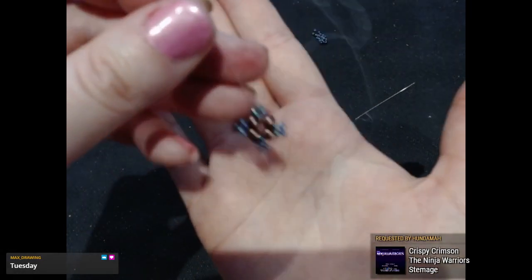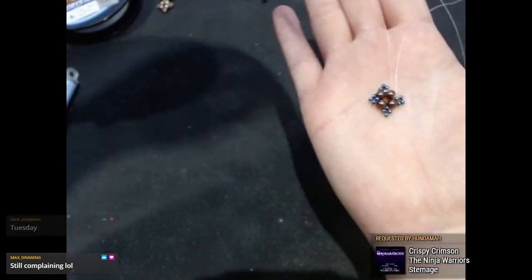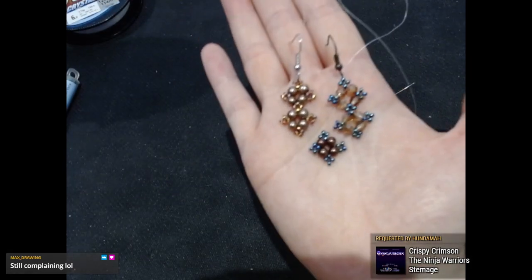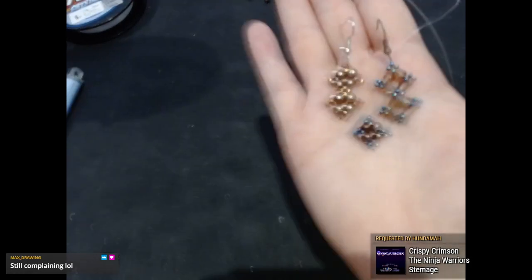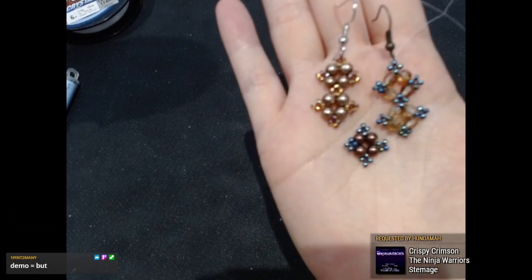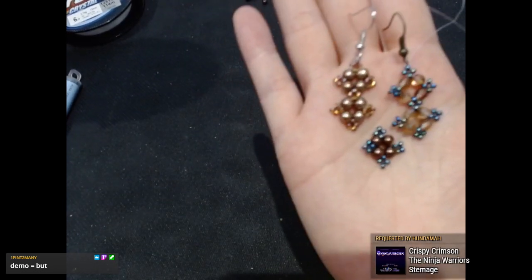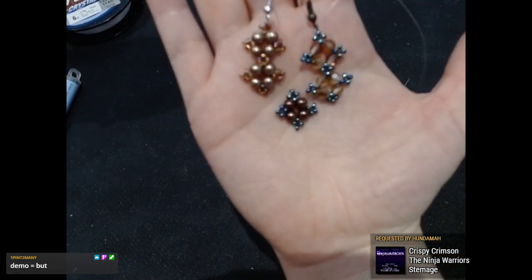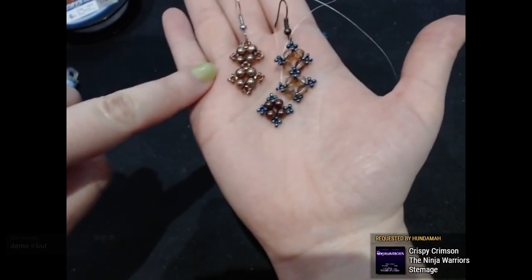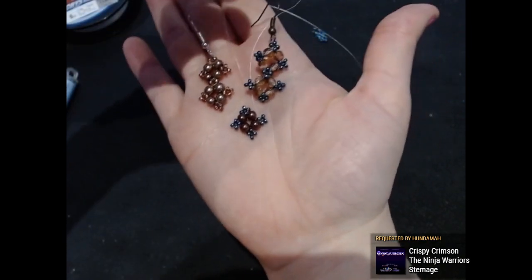Let's see, do I like this? I think for demo purposes, it's probably the best combination. Still complaining. Demo equals butt. Yes, one pint. Yes, it does mean butt in Japanese. I don't know. What do you guys think for visibility? Which color contrast works the best? One, two, or three? As I knock it over.